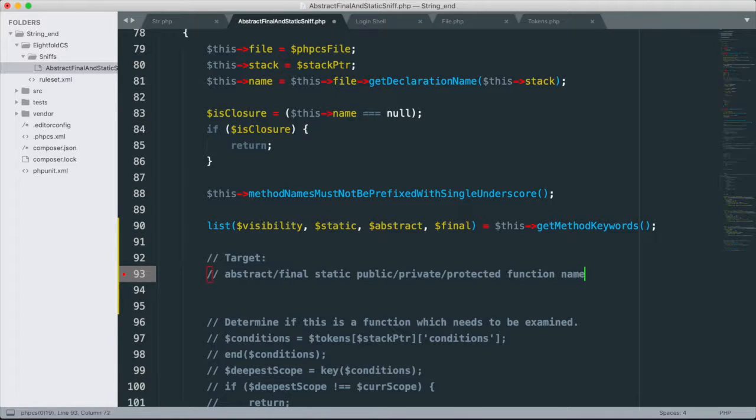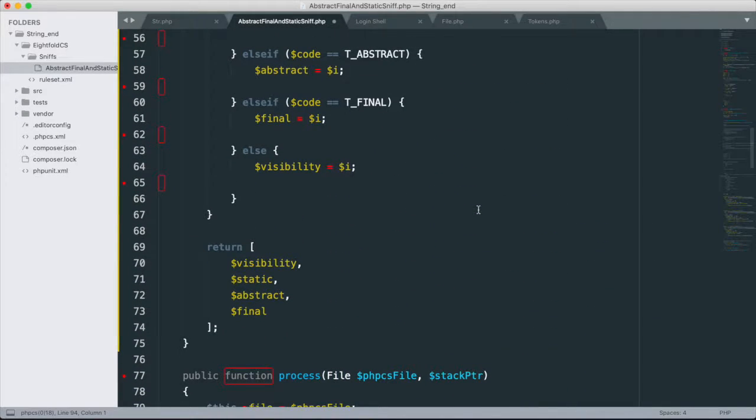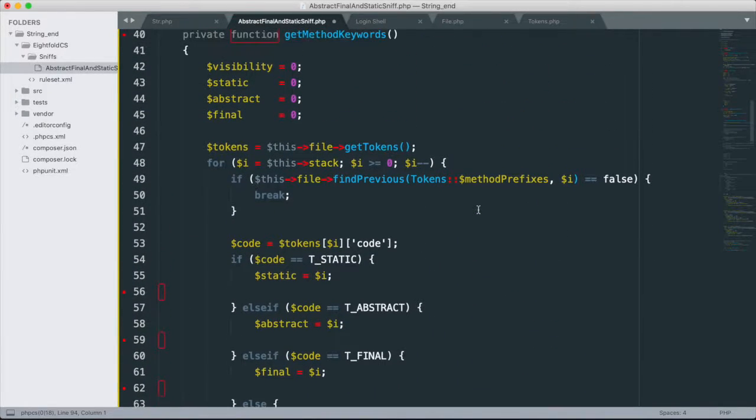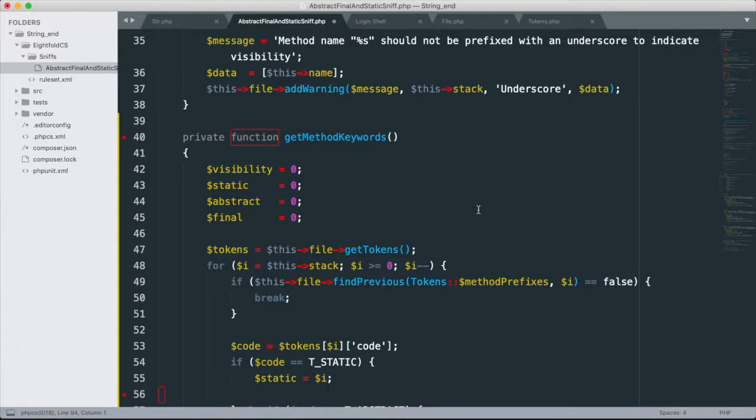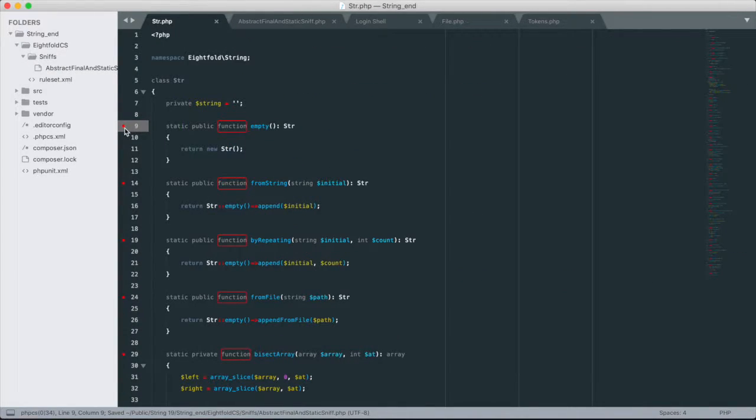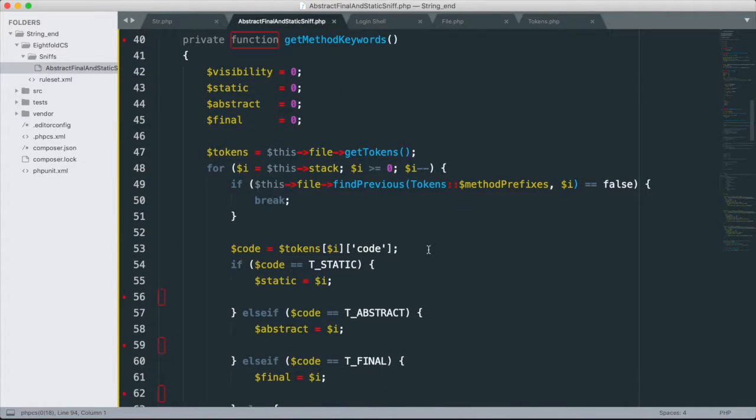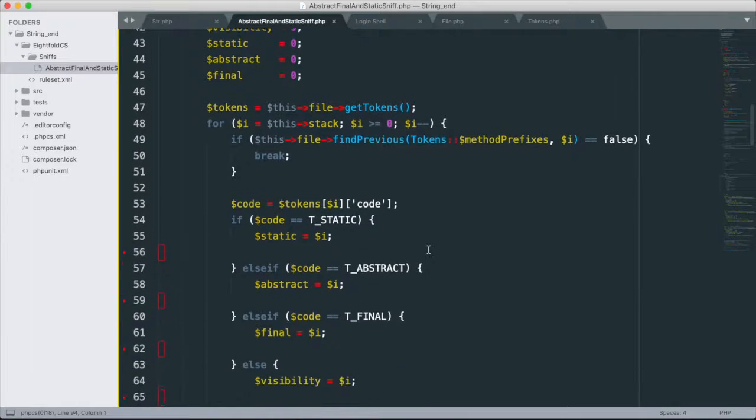And those are optional, so we're just going to put them in square brackets. It's yelling at me, that does still bother me, but PHP CS is still running, so that's good.